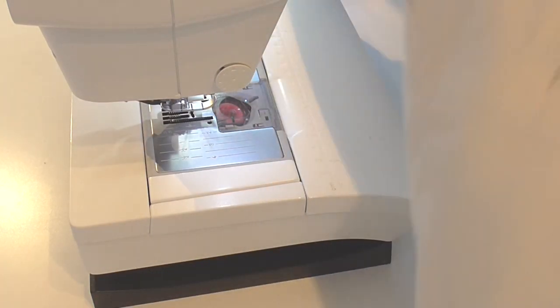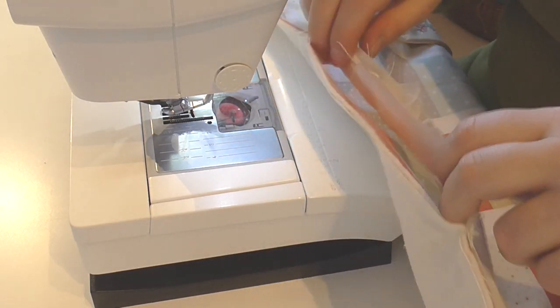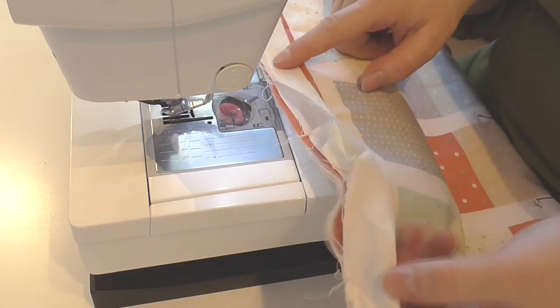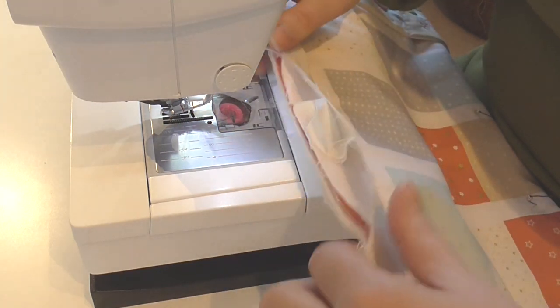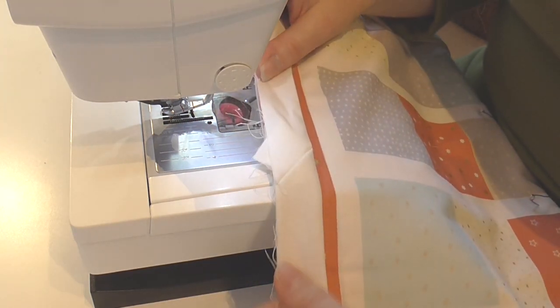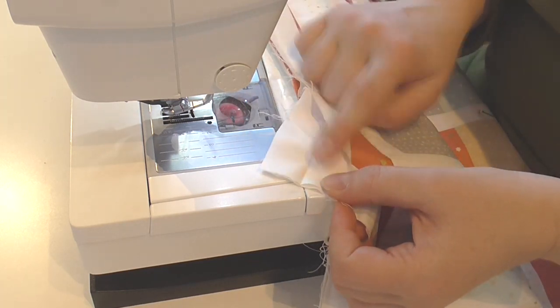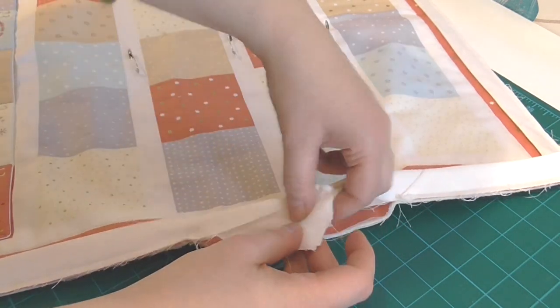So that's that bit. The larger the gap you leave between the ends that you sew on, the easier it is. So if you've sewn it a bit close, you might want to unpick a little bit either side. So you can see there that this is going to actually sit flush with the quilt when I'm done. But what I'm going to do is take this over to the cutting board and give it a trim. So here's where we've joined the two together.